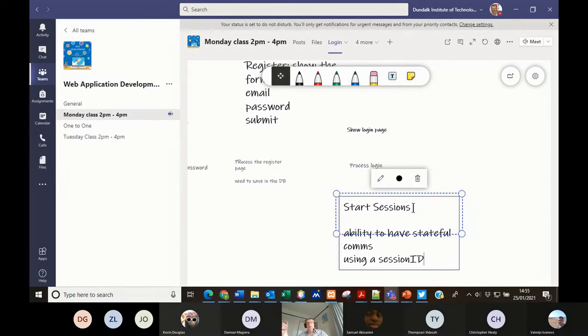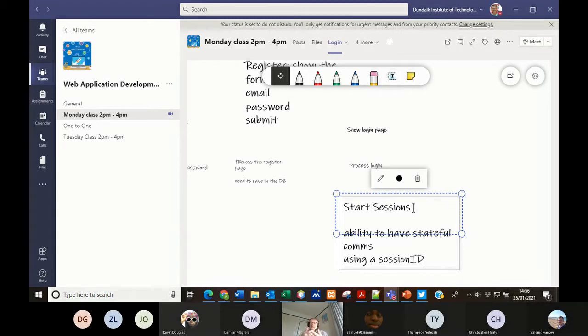When the server gets a request for running a program like index.php, one of the things we need to do is start the session and see if there is a session ID, see if it's part of the global variables that are part of every HTTP communication. You have your $_GET, your $_POST. You also have your $_SESSION. So if there is a session ID, the program now knows, okay, this is somebody I've been communicating with previously.